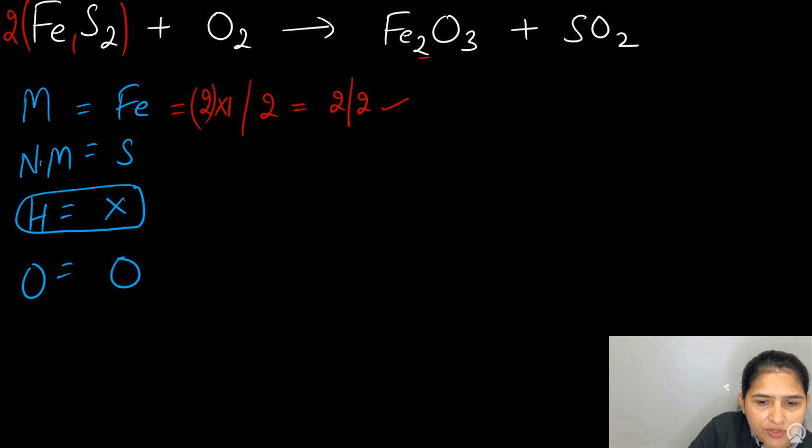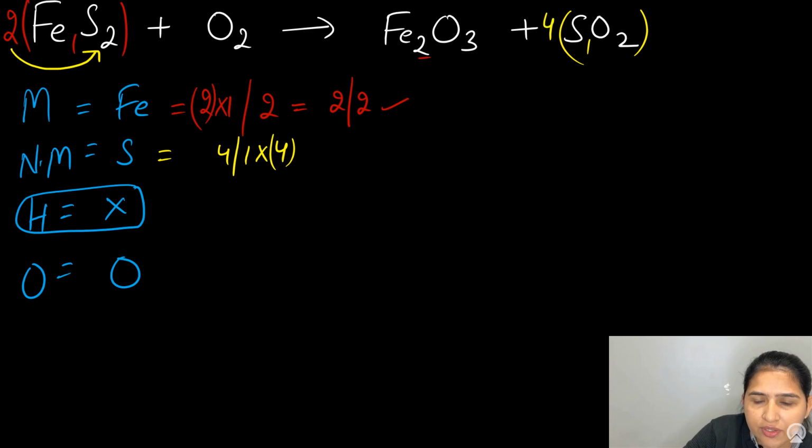Now let's check it for sulfur. While we are checking it for sulfur, I can make it times 2 times 2. It's going to be 4 on left hand side, while only 1 on right hand side. To make it the same, I am going to make it times 4 on right hand side. Let's do it. As we are doing it, we can see we are having 4 on both sides. So we got the same number of sulfur atoms.